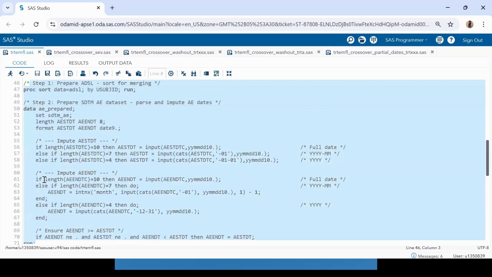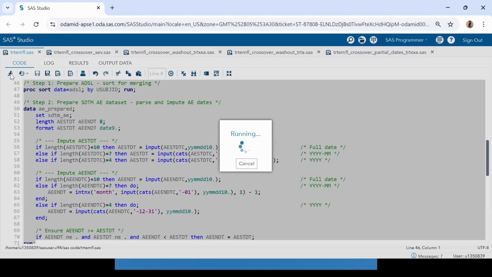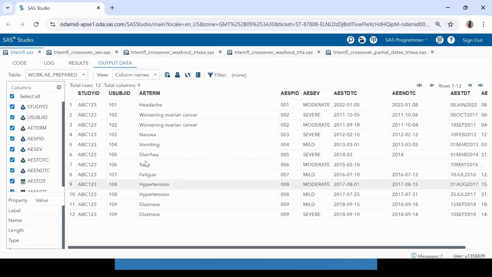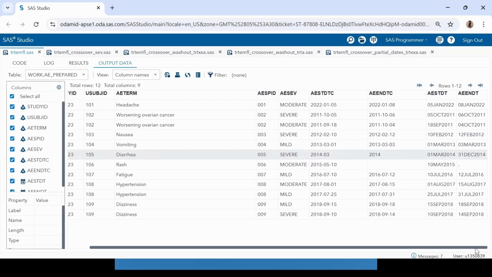You will note that there was only one record where we had the partial dates. We will see how the data looks now. So here you can see the record where I had the partial start and end date.